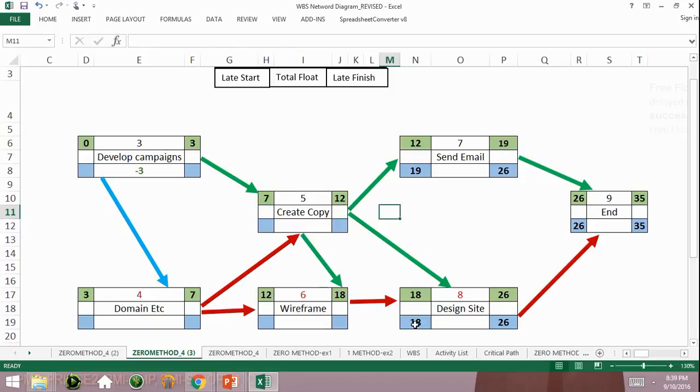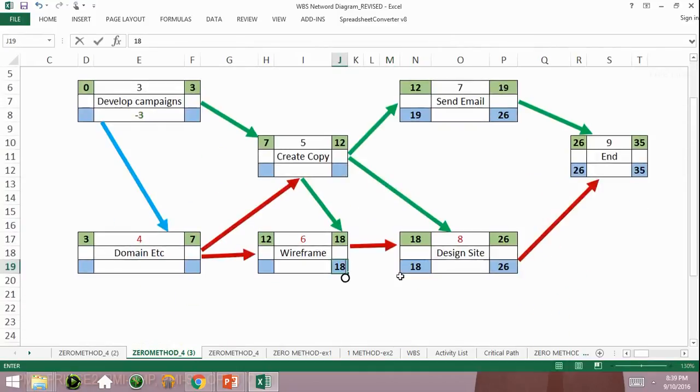So wireframe, we've got one arrow leading back into wireframe, and that's 18. We're going to take the late start of 18, put that there, do the subtraction, get 12, and now we can see we've got a 19, an 18, and a 12. Did that trip you up? If it did, you almost fell into the same trap that I did. Oh, you did fall into the trap.